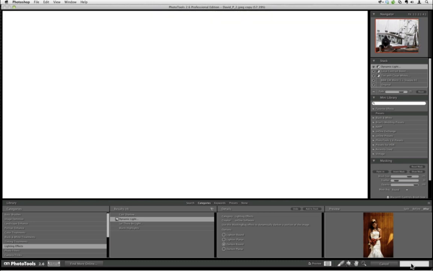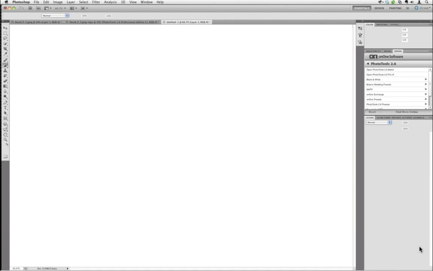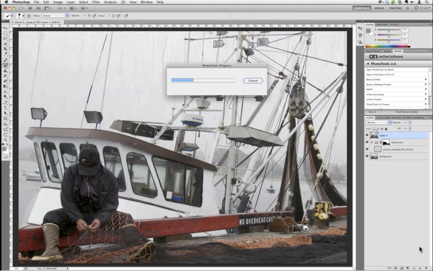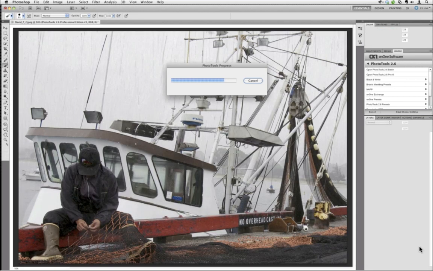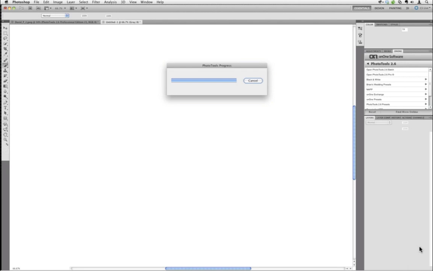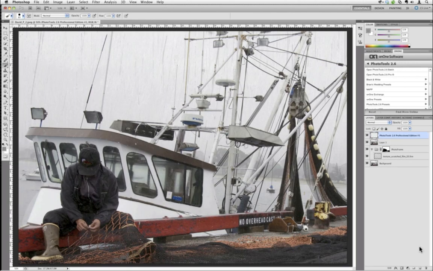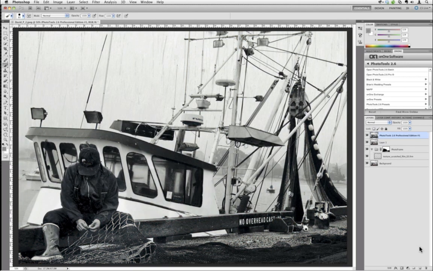It might take half a minute or so for the effects to render, but it's a really great shot. And then what we'll do is we'll start at the original layer and just again walk through what we did. Hopefully that gave you some ideas of what you can do, or what I would do with some of our products.